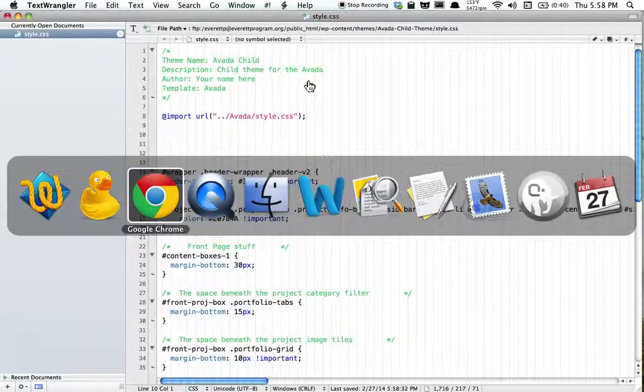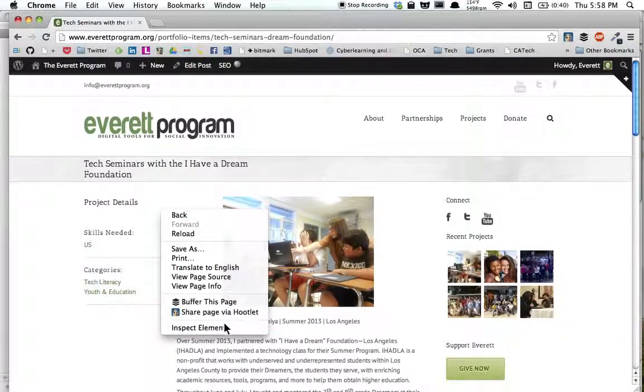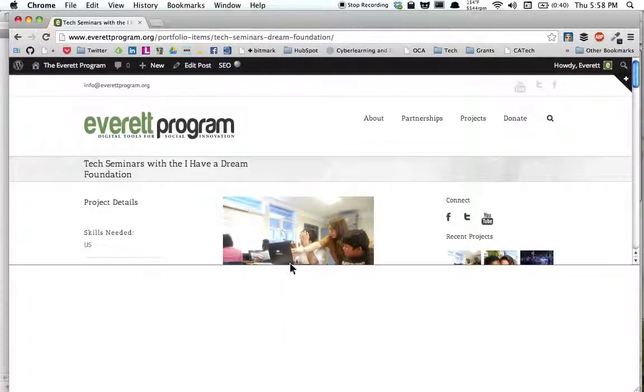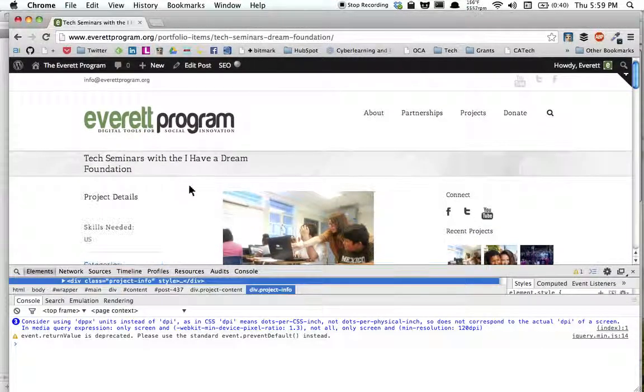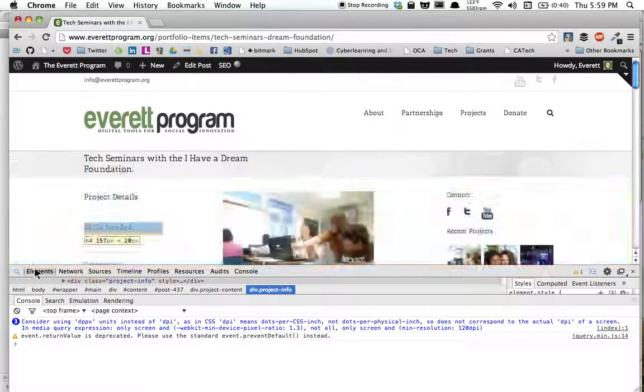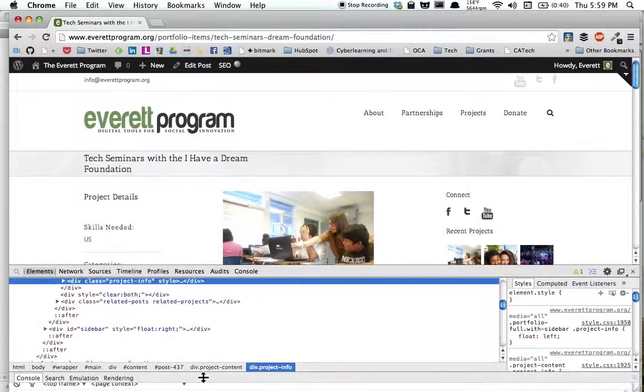So we want to get rid of this big space right here. So we'll just use the inspect element. On Chrome, it's just inspect element. If you use Safari, then you're going to have to go into your advanced options and enable developer tools, and then you'll get the same option. If you're using Firefox, then I suggest you get the extension called Firebug, because Firebug is really an excellent developer kit. So I hit the little magnifying glass, and that allows me to zero in on any particular element on the screen.